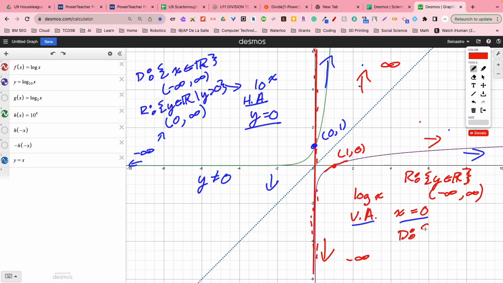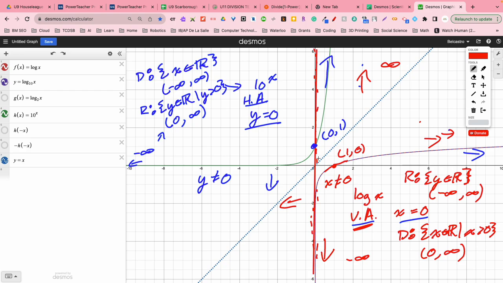If we were to say domain, we could say x is an element of the real numbers, such that now there is a restriction on our x values. We can see that it goes this way forever, but we can tell from our vertical asymptote that we talked about right here, x is actually never equal to 0, and it never goes on this side of 0. So in that case, we have x is always greater than 0. And if we were to write it the other way, we would have 0 to positive infinity, like that. So we've written some domain and range for our somewhat parent functions.